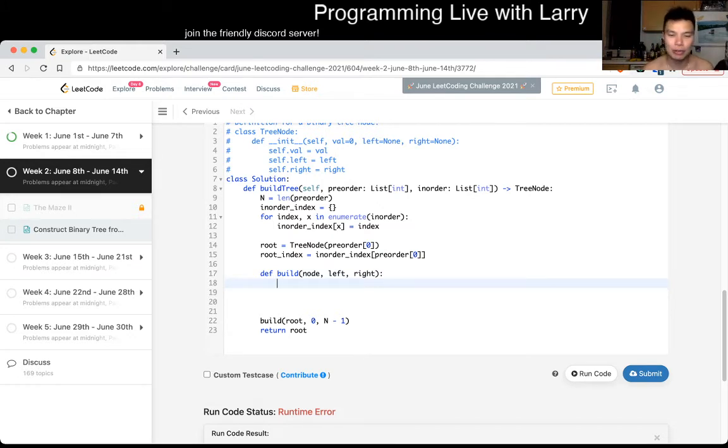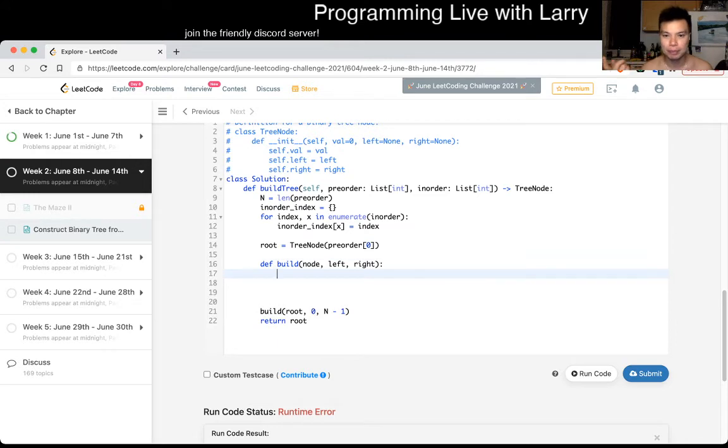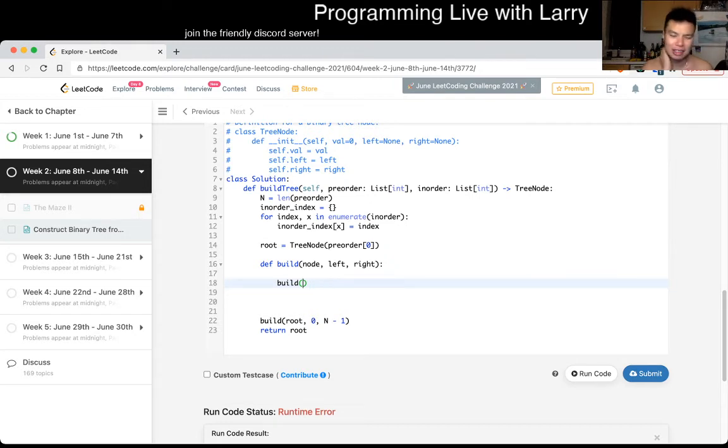Okay, so now let's, yeah, maybe I don't need this here, but for now, we have the node, which gives us the value, and then the range left and right. So now we want to divide. Okay, we want to, the syntax is a little bit awkward. So basically we want to put, I might have to fix this up.